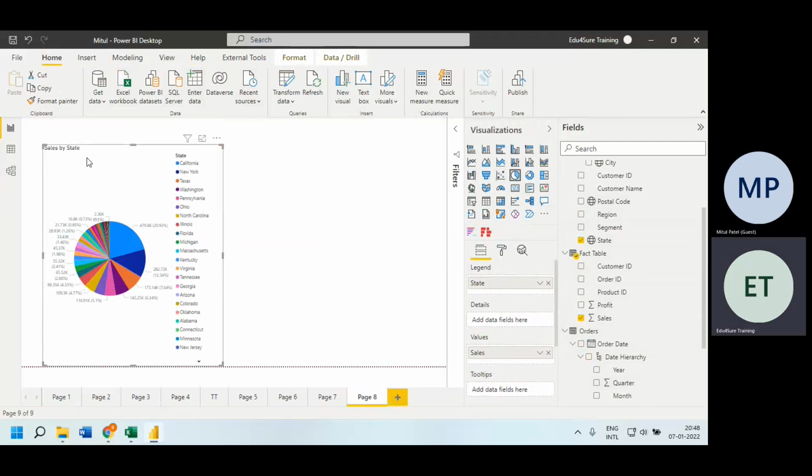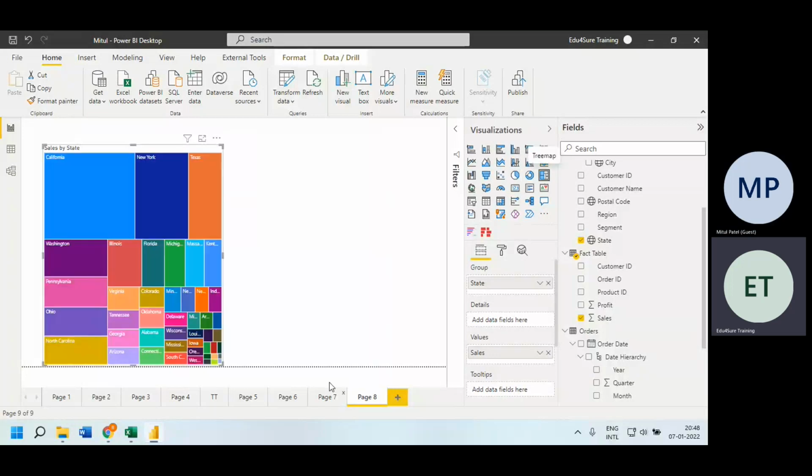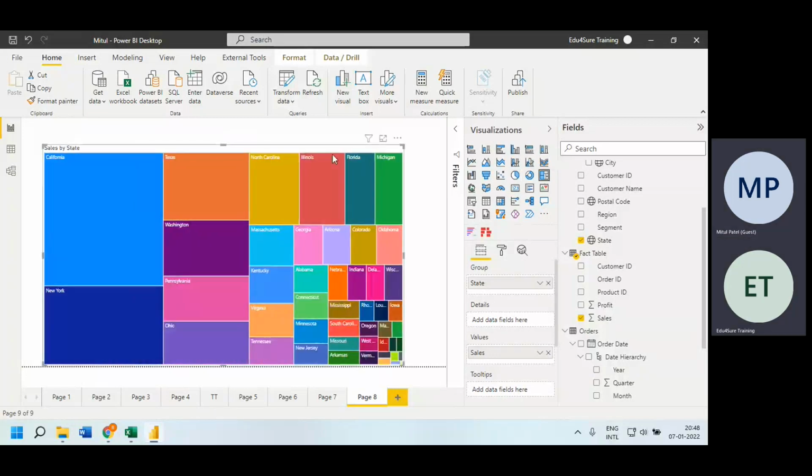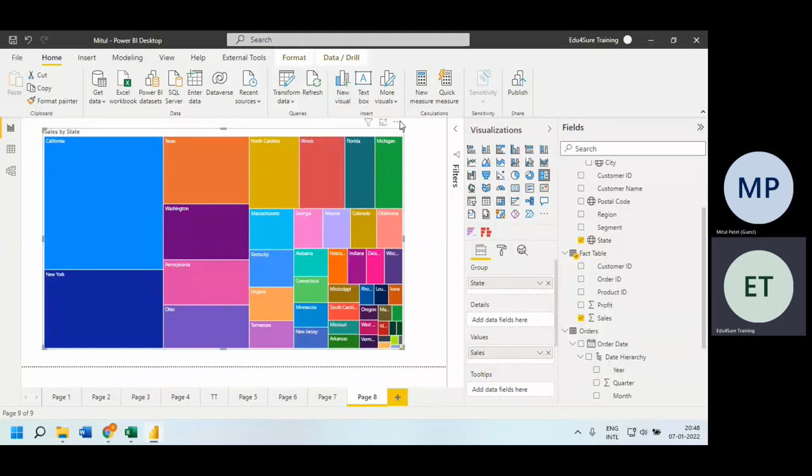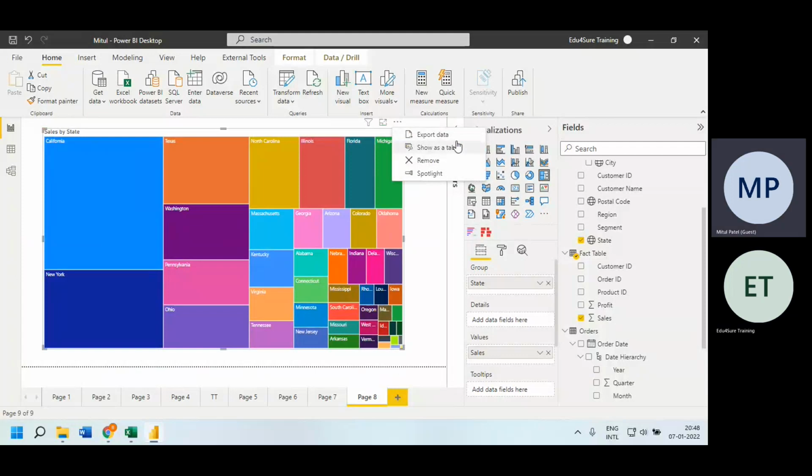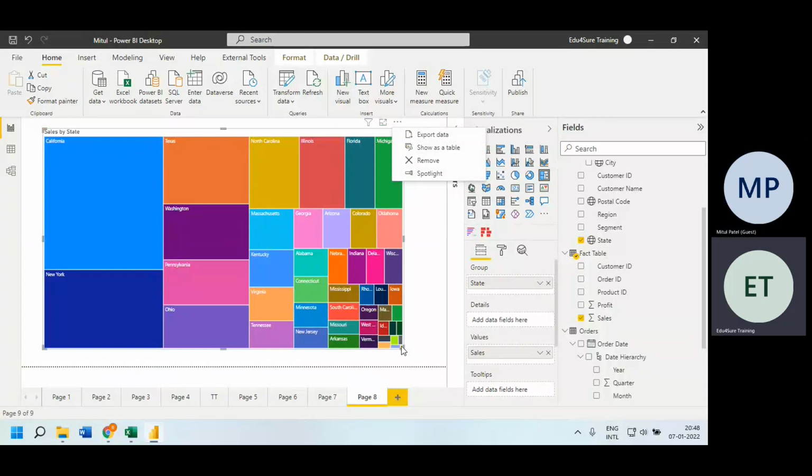So which is the correct visual to show this kind of information where we have like 48 states in the data set? In the US, we have 48 or 49 states, right? So basically a tree map is the solution for that. Clear? Better, right? And when you go to the three dots in the tree map, you will not be able to see any sorting option, correct? Why? Because this is the inbuilt capability of this visual that it automatically comes in decreasing order. You cannot bring this small box here and this big box in this corner. You cannot do that. This is the reason the sorting option has been removed for the tree map.